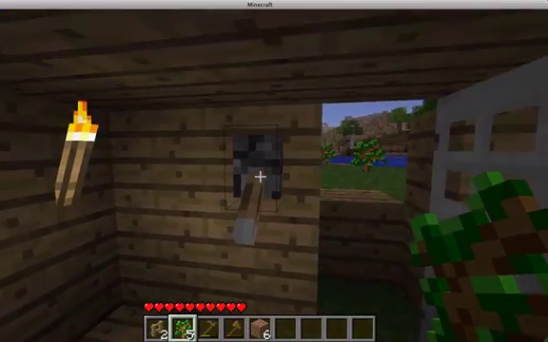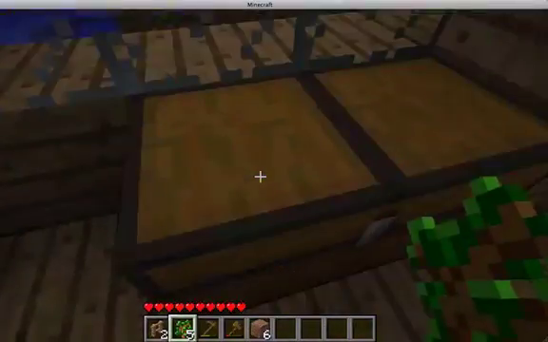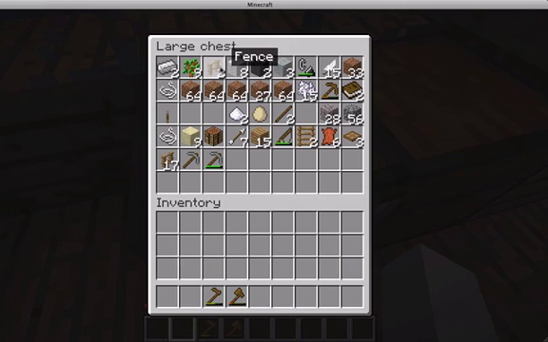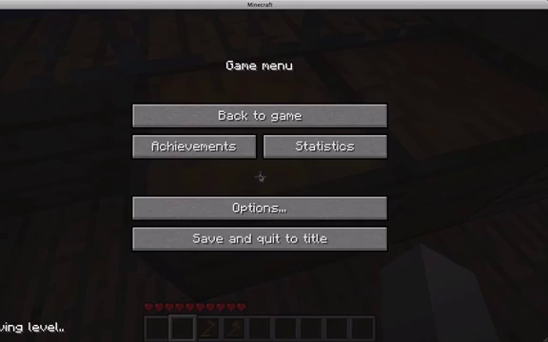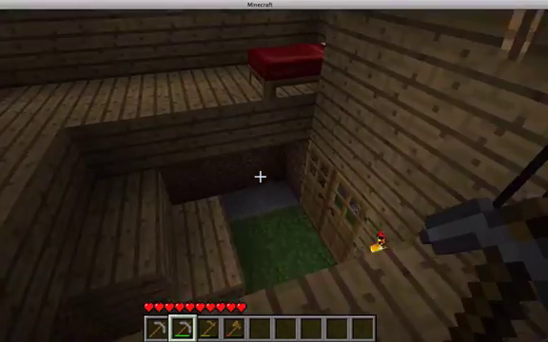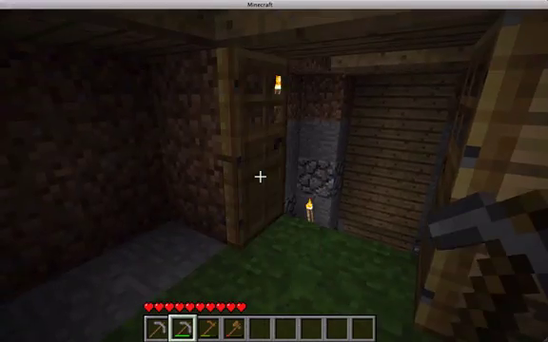There we go. Okay, let's put this stuff away right now. God, I hate dirt. It's so useless. Okay, well, I'll keep these on me, put these saplings away, put the fence away. Yes, I have flint and steel, I like it a lot. What I need to do is I need to go mine for some more iron, because I need iron and redstone. I want to make a map. That's my goal right now, is to get a map.